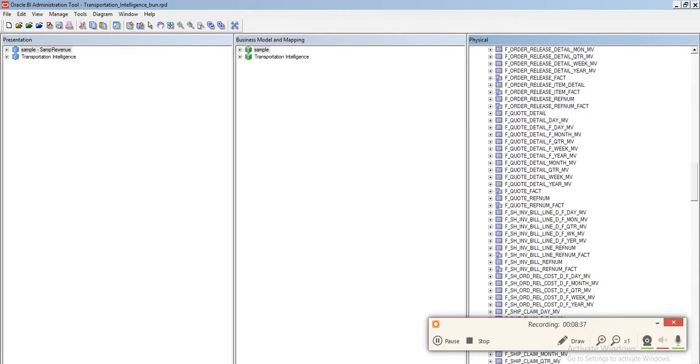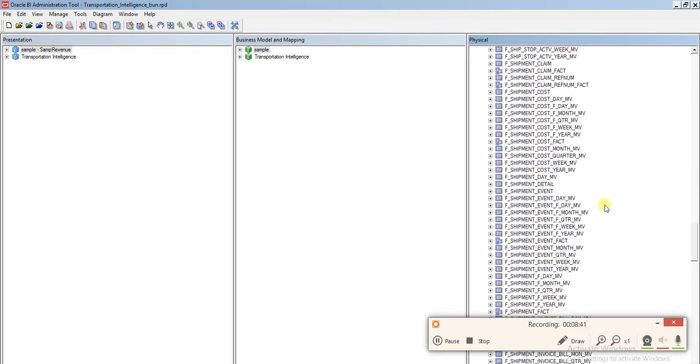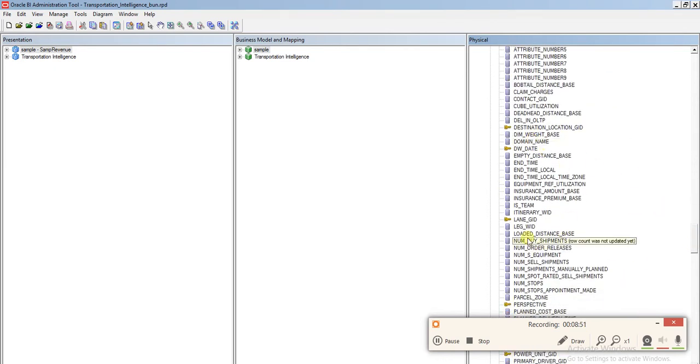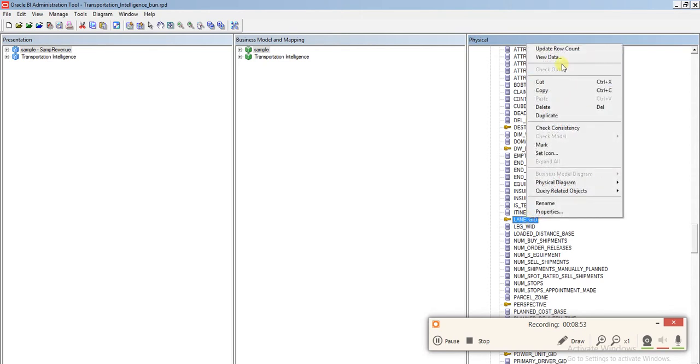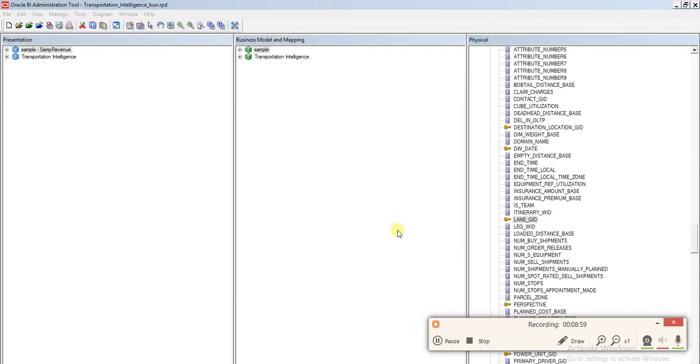The last thing that I want to show you is how you can check that everything is correct from a point of view of connectivity to the database. Let's go to the fact table, and we can grab one record from here, lane ID. Let's check the data. I'm using the connection pool. Double click it.